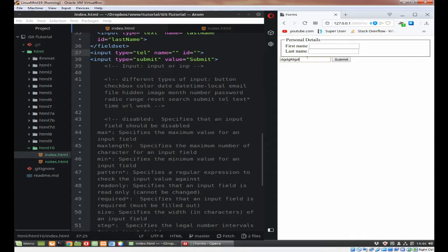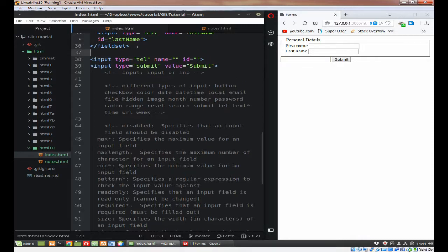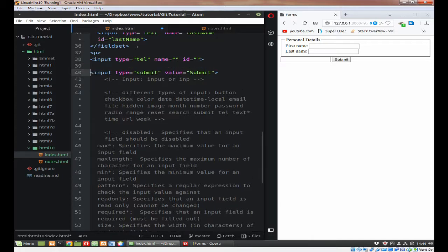As you can see, it's not any different from any other type of field. I'll just do that to tidy it up a little bit, and as you can see, we've got that there.